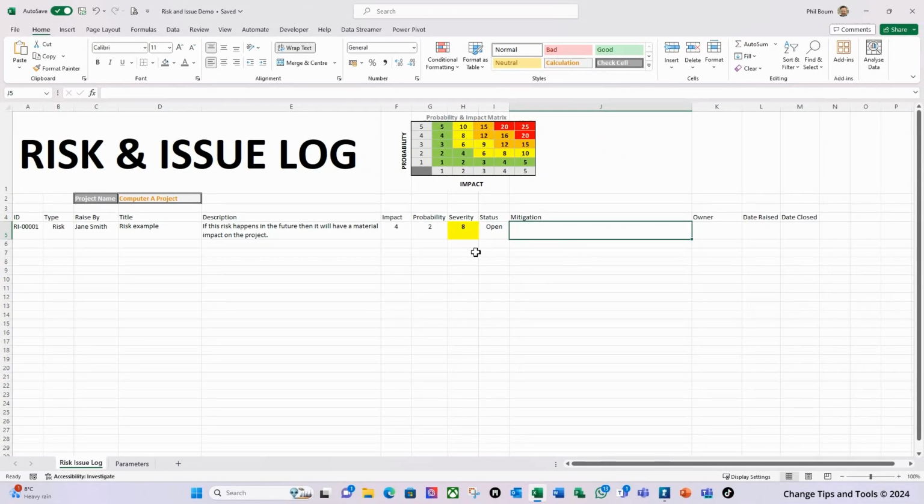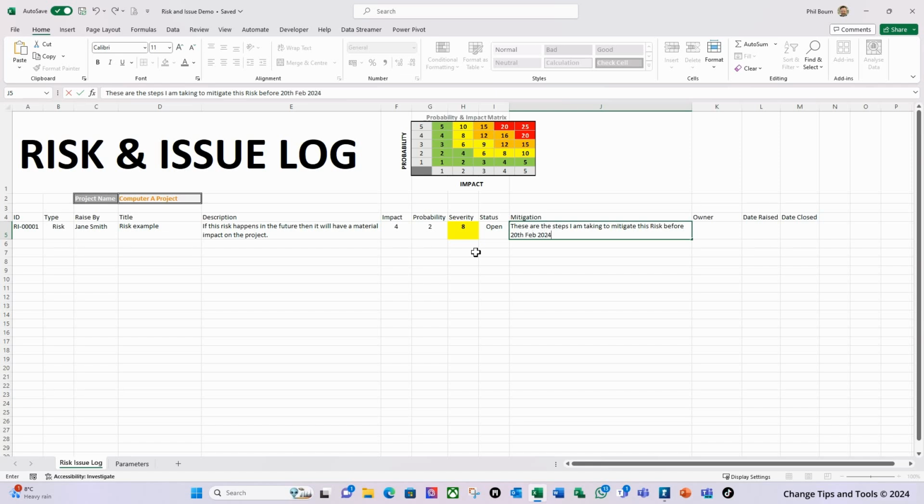And again, these are the steps I'm taking to mitigate this risk before, again, 20th Feb 2024.